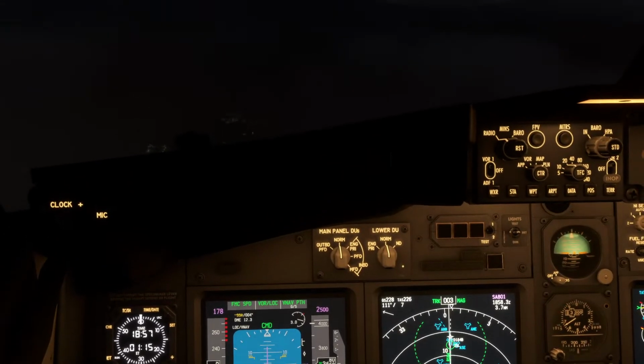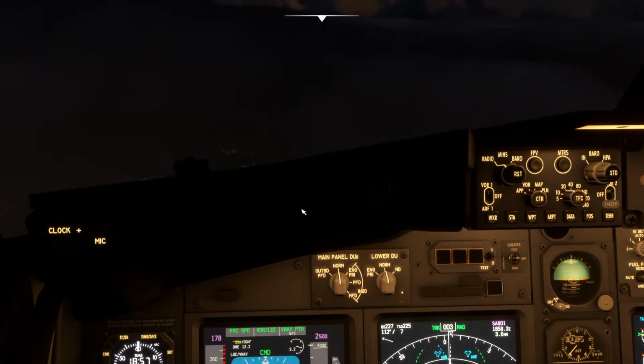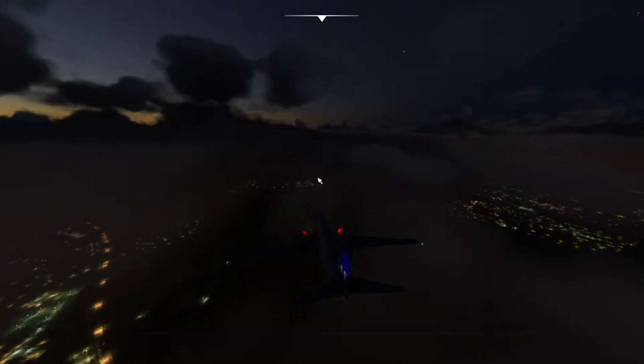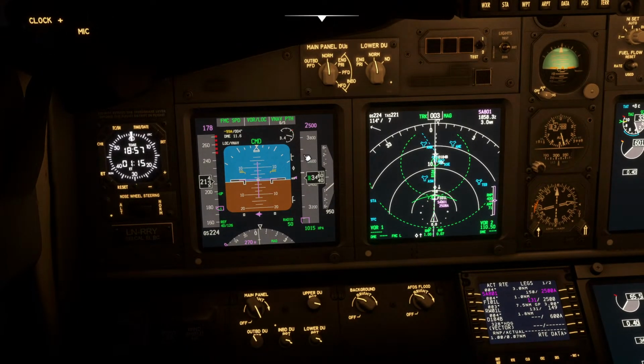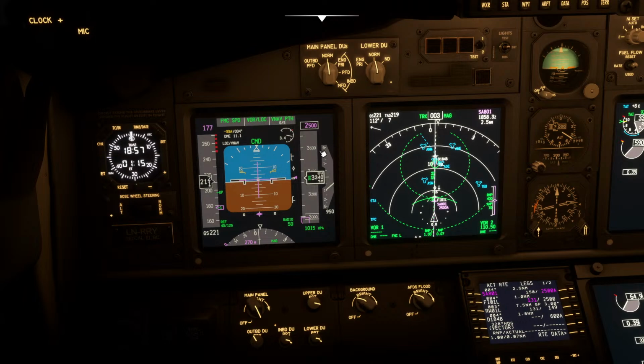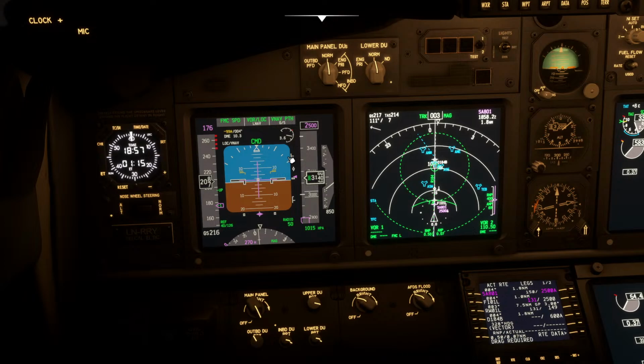Our speed is still okay, I guess, at this distance. Drag required, okay.